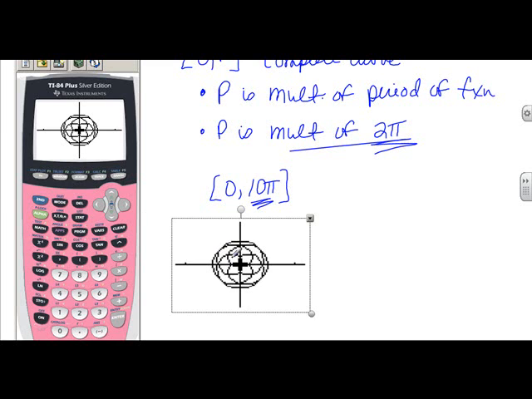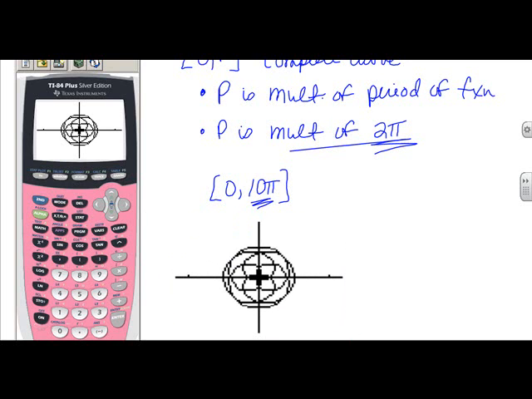You're always going to have your calculator to help you graph polar curves. You can do some guessing and checking. It's very, very easy to try something for the interval for your values of theta, and if it doesn't work, you try something else, and it's not a big deal.